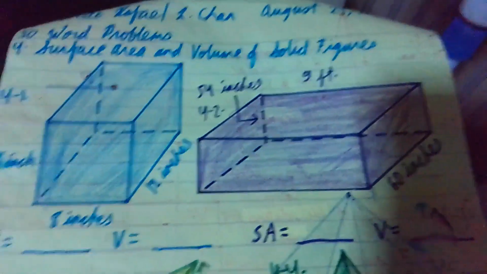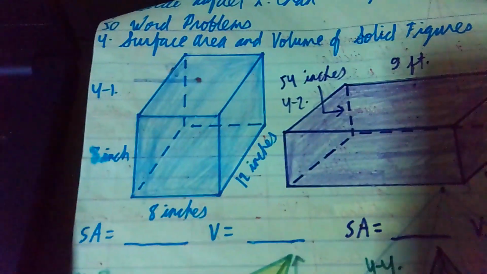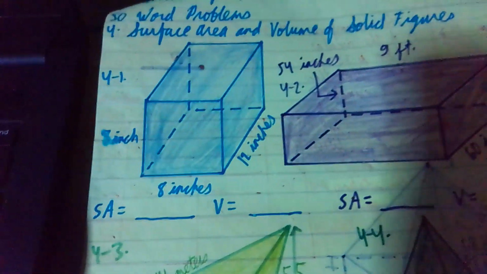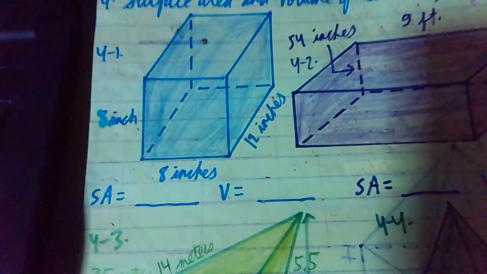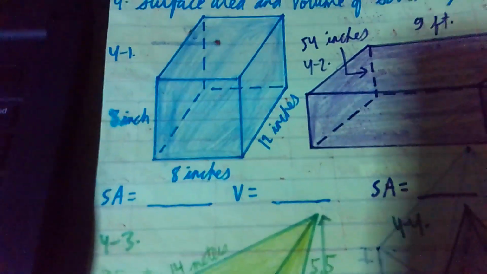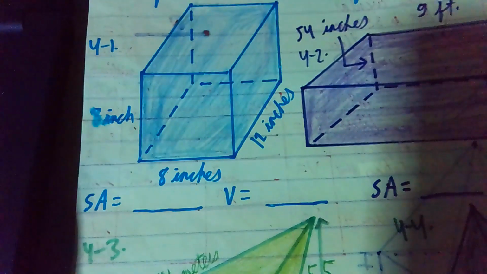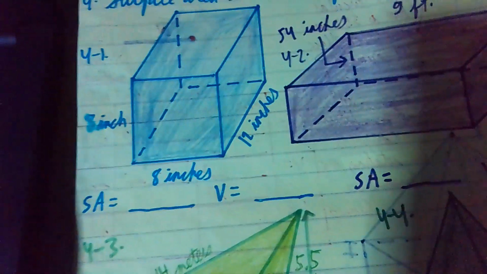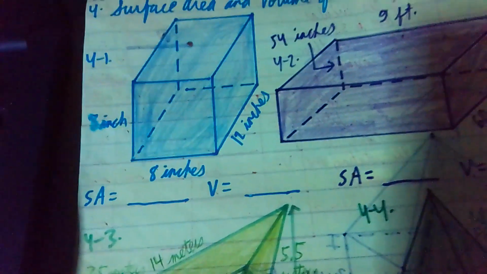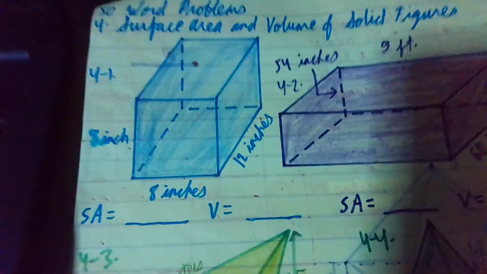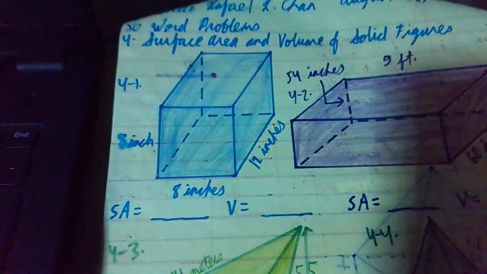For the first object, we have here a square prism. How can you tell that it's a square prism? Look. Remember, to solve for the surface area, look at the figure. We have one dimension. You know this is 3D, right? So we expect in these types of figures there are 3 dimensions, so 3 measurements.